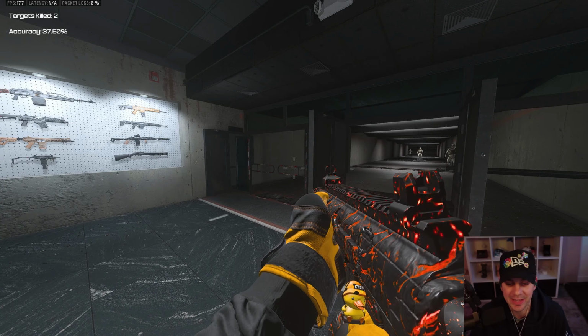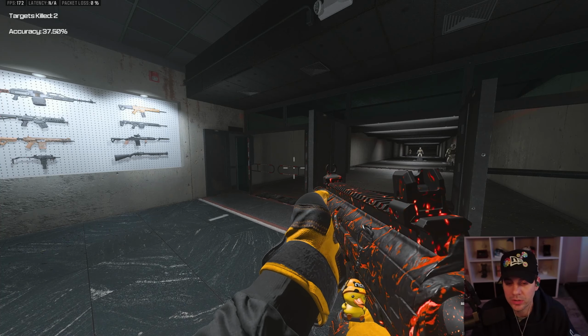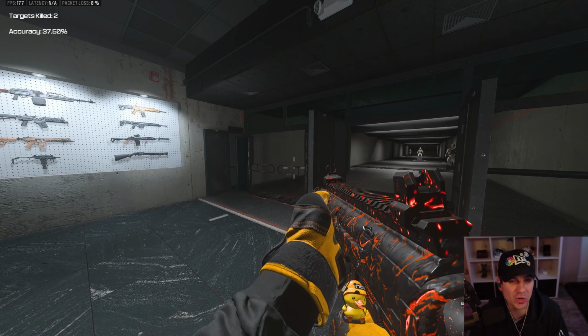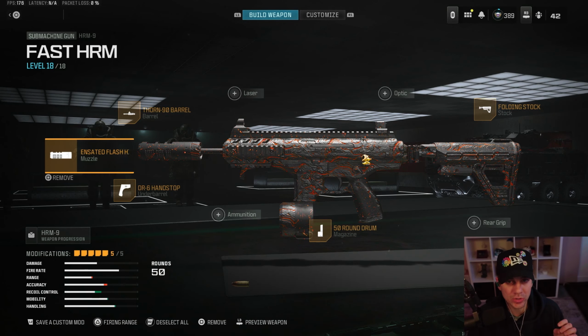This is more of an advanced stat that advanced players care about a little bit more. So if you're not the most advanced player, then you don't have to do this, of course. But that is the reason why the HRM9 is my #1 right now. And as I said, you can build this a couple different ways.